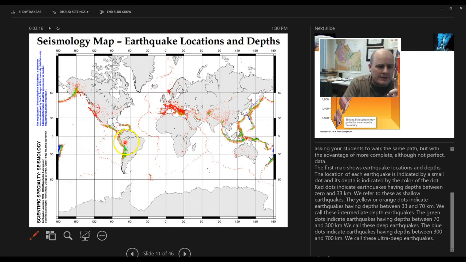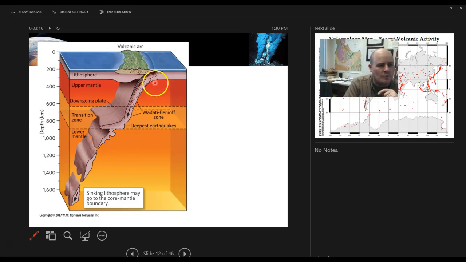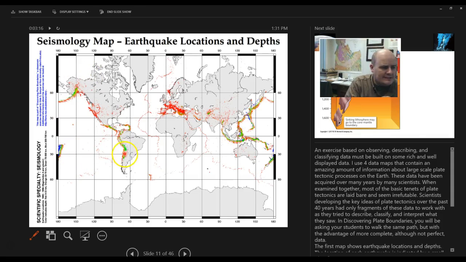What's happening here is that one of the crust plates is moving down and going underneath the other one, and as it does, it pulls apart the plate, causing these really deep earthquakes, right? If you look at the red ones, they occur right here. Here are some of the yellow ones, and if I project it straight up, it would be orange. These ones might be the green ones, project them straight up, they'll be green. These might be the blue ones, project them all up, they'll be blue. So if I go back, you'll see that same trend.